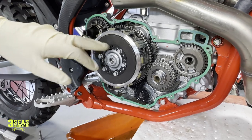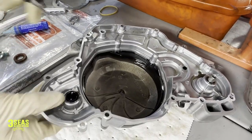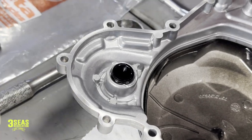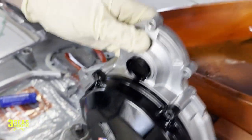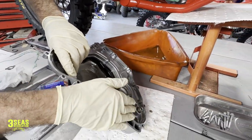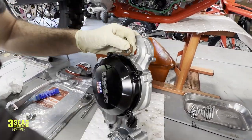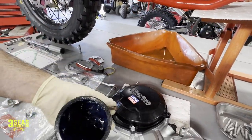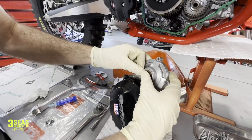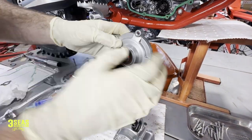Our clutch is all nice and tight. We can't put the cover back on until we get the plug removed for our new kickstart shaft. This is our snap ring on the cover — got that snap ring off on the first try. Push down on the plug and pull it out. On the two strokes this is way more of a challenge because of the power valve stuff. Now I'll grease this up, get our seal greased up, and slide this seal in from the outside, pressing it in until you feel it bottom out. It's pretty much flush with the case at that point.